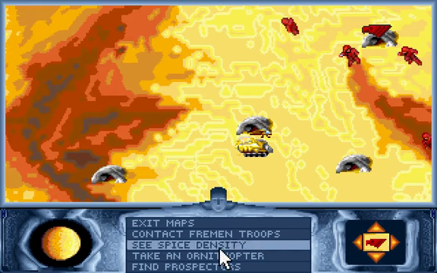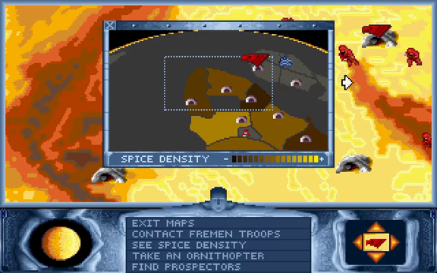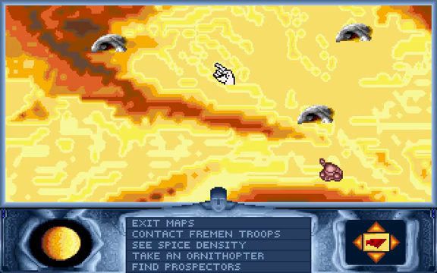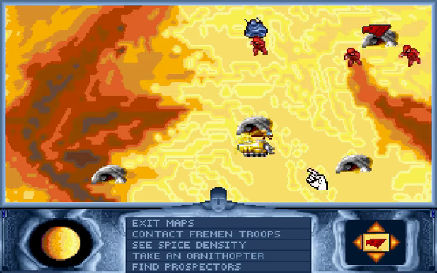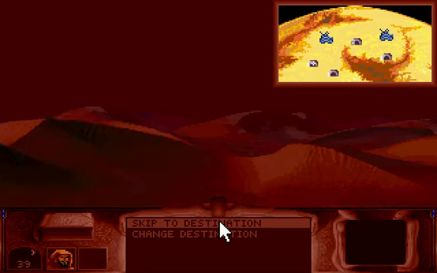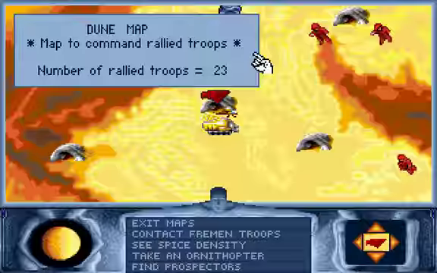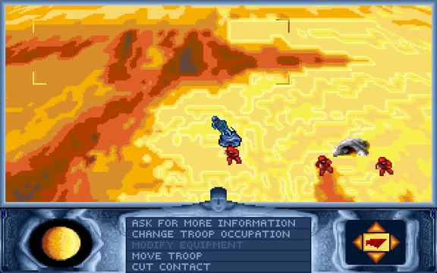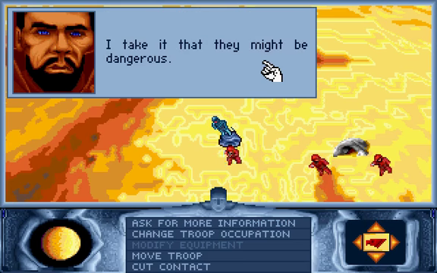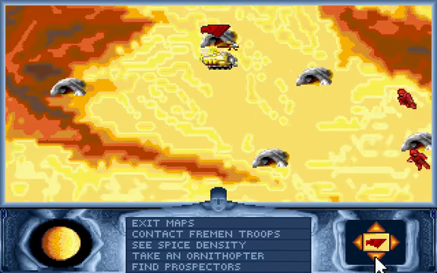Alright, so search for equipment. See spice density. I noticed there's a distinct lack of anything in the center area. Oh, we found one of the Harkonnen fortresses. And this looks to be all desert. So if I travel here, let's see if he found anything. We are doing espionage. We've seen one Harkonnen troop. I take it that they might be dangerous. Should be an easy win then. I'll leave them for now.